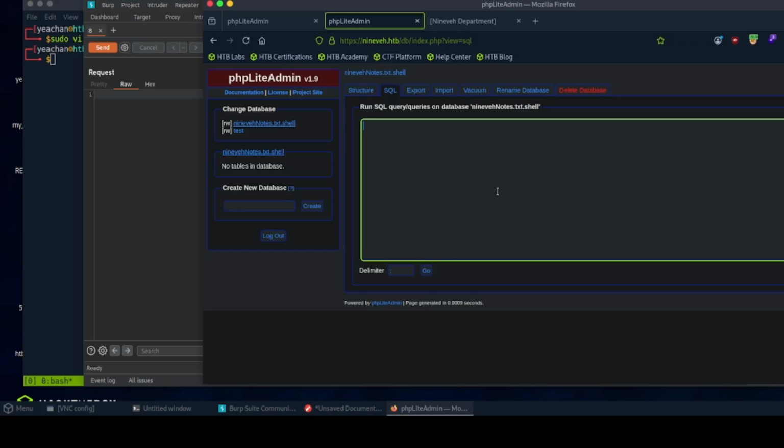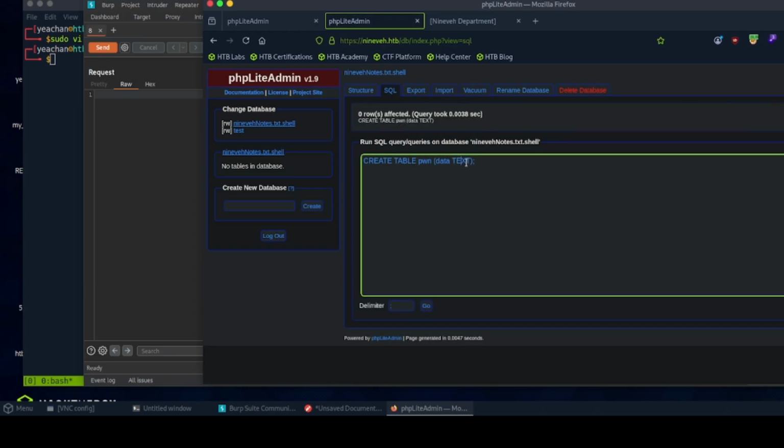So it should be like create data table with a column as text format, and go. Perfect. And then insert into the table, and the payload should be this.